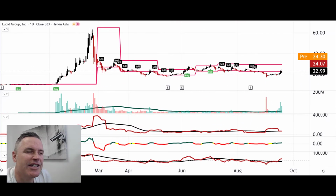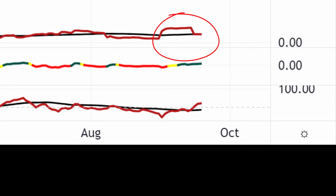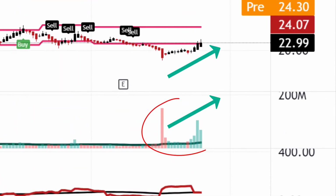So what's the daily Heikin Ashi chart telling us? Well, if we jump straight into the signals at the bottom right, they're both bullish. Volatility is the next one up from there, back to its moving average, which is the black line. It's still quite significant, 70% plus per annum, so it's a pretty volatile stock. And if we have a look at volume, that's more interesting because it's broken up in the last 4 or 5 days above its longer term average, and that's reflected in the increase in the price.